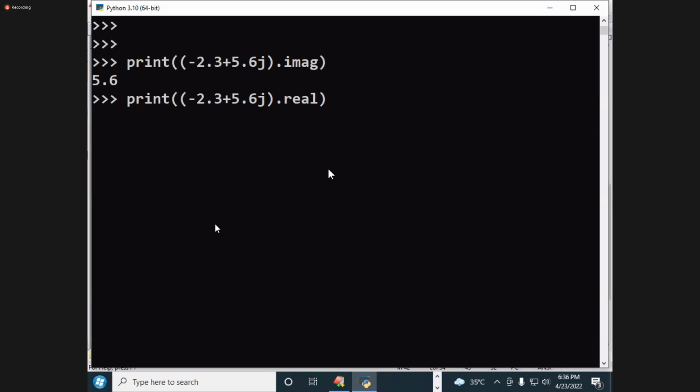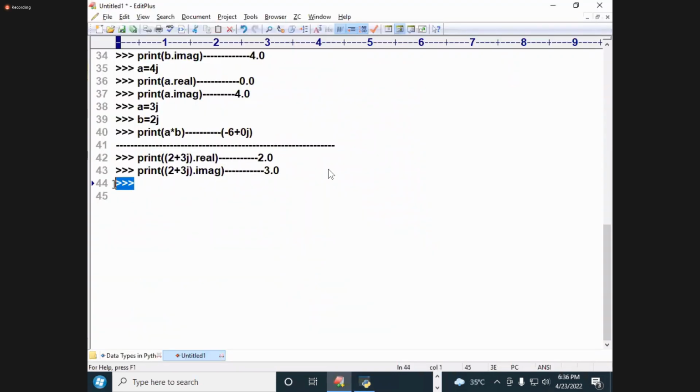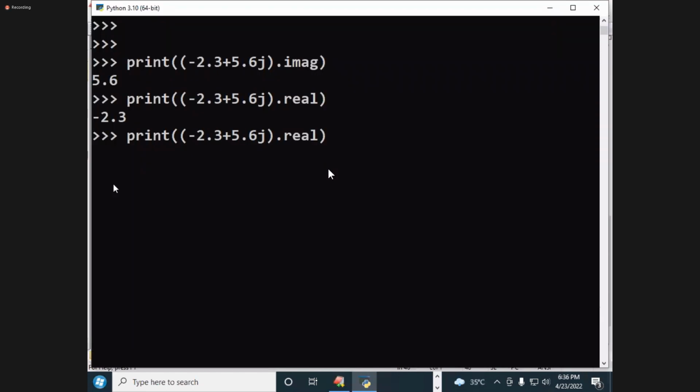Real is called what? Minus 2.3. I hope you are understanding this discussion. Go back to this. Already we understand. So here the output is like this. And this is the one like this. And say close. I will remove this part, this part I will remove. And say that what I am writing, IMAG. See, what is the answer?